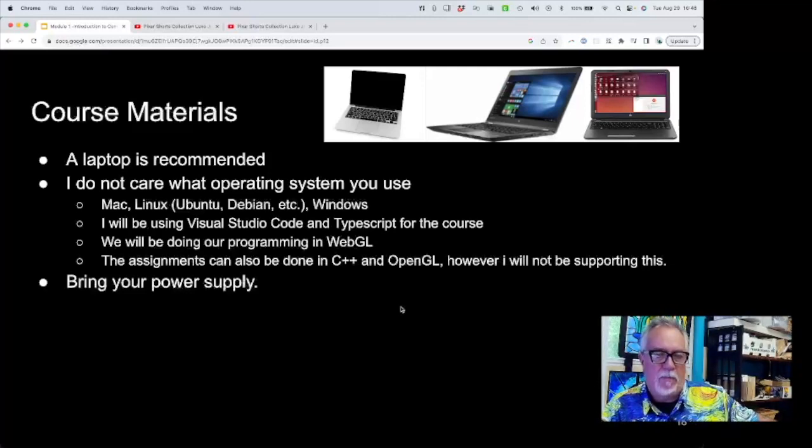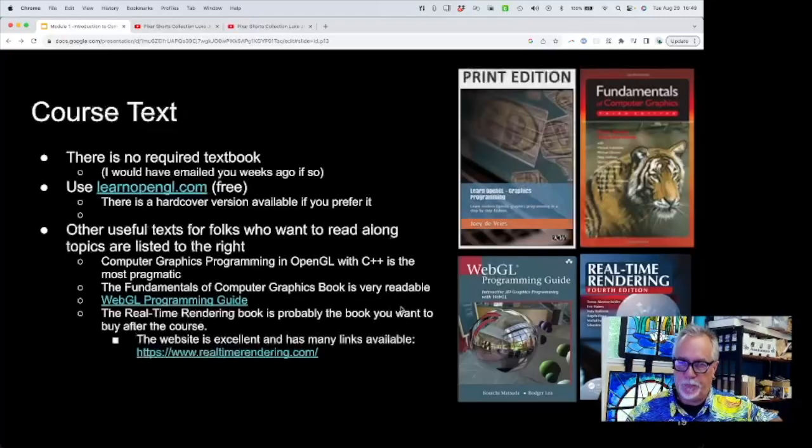And one note here, please, please, please bring your power supply. Working on this code in the classroom is extremely important, and I want you to participate. And I do not want to see people drop out of class because they have not brought their power supply. Basically, if you lose your power supply, I will consider it as if you're not in the classroom.